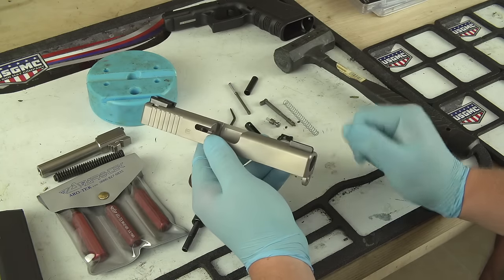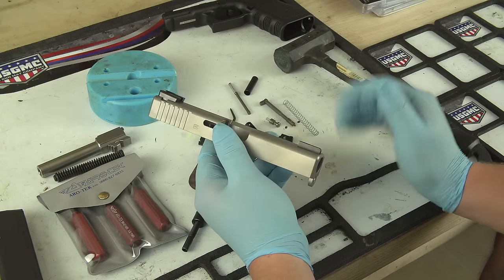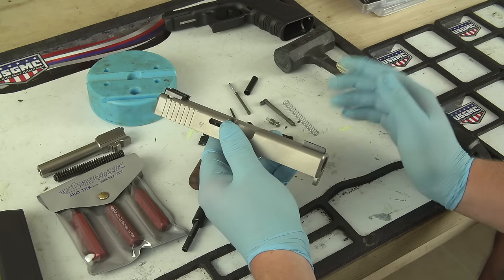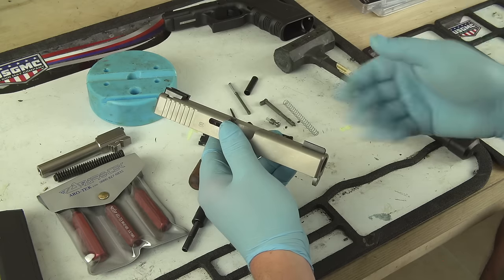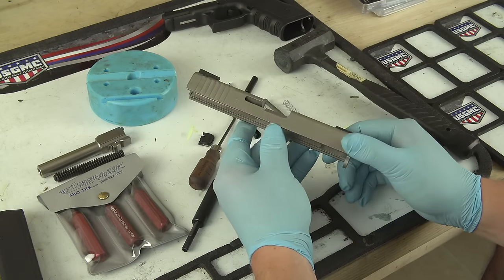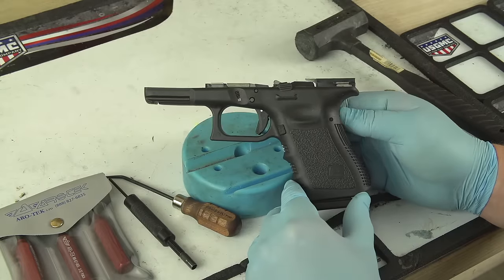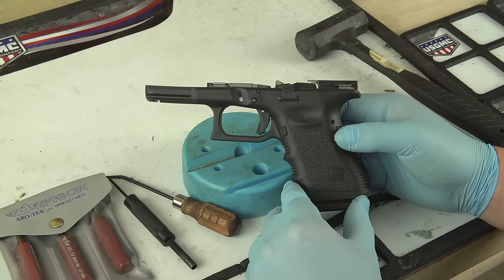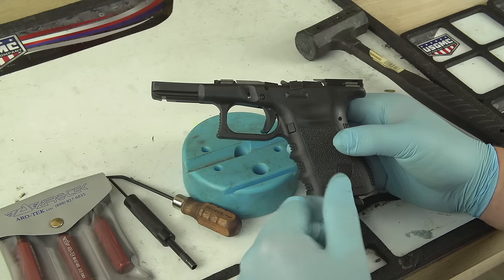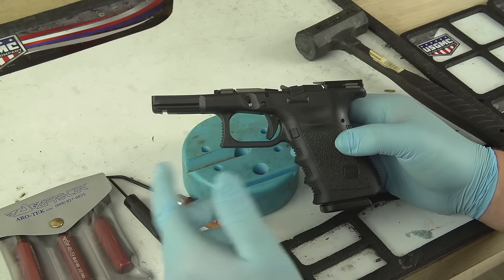Set your parts aside, clean them, inspect them, change them out, polish them, play with them, take pictures of them, whatever you're gonna do. And then when you're ready to put it back together, we'll get onto that part in a moment. Let's go ahead and disassemble the frame. Okay, so here's our lower. The frames on these tend to be the area where a lot of people get confused easily. They don't quite understand, or maybe they're not familiar with it. It's a lot easier than you think.